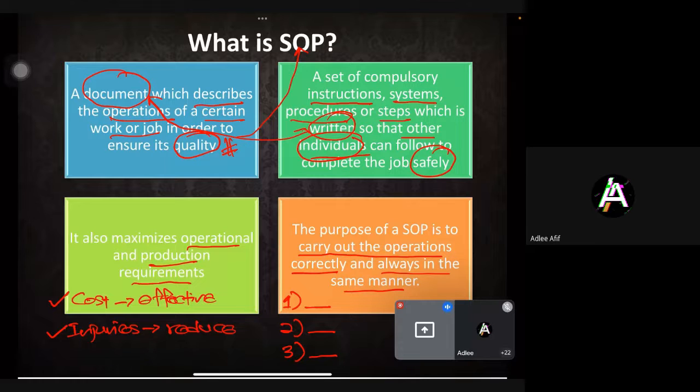Okay, like what we have nowadays. If you need to go out, you need to wear the face mask. Why? Because it is proven that it can reduce the possibility of getting infected from COVID-19, for example. Or you are required to wash your hand regularly or use hand sanitizer so that you can stop or prevent the spread of COVID-19, for example. Okay, so that is the reason why you need to have the SOP.